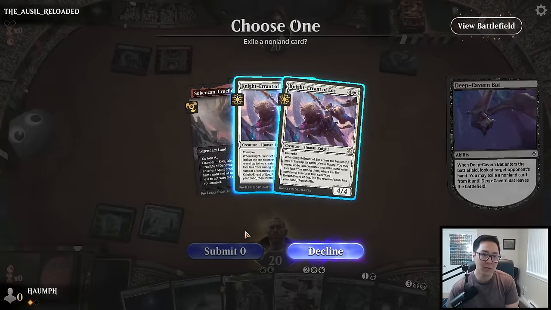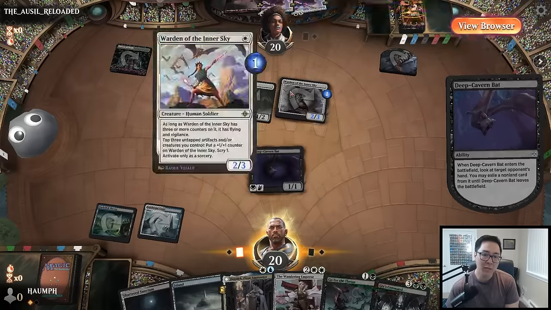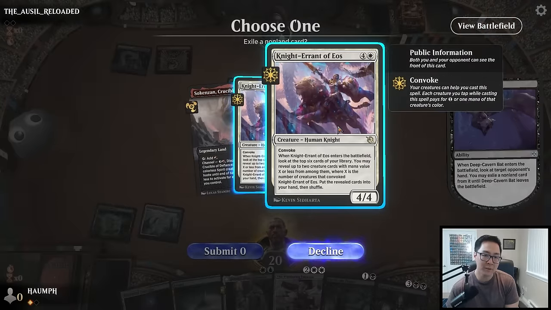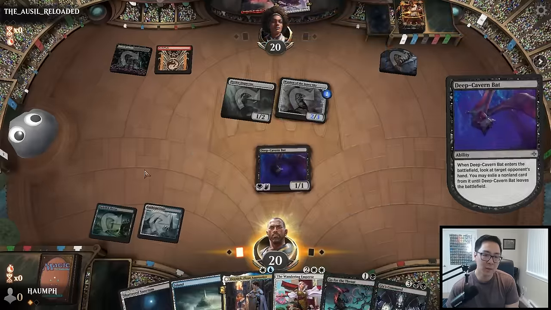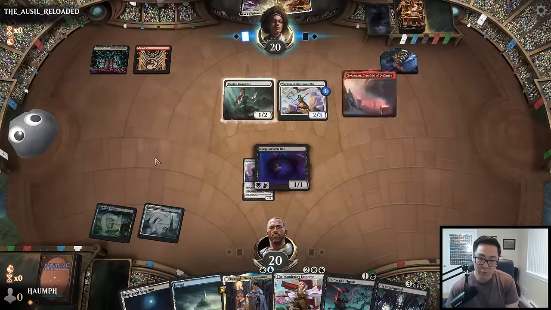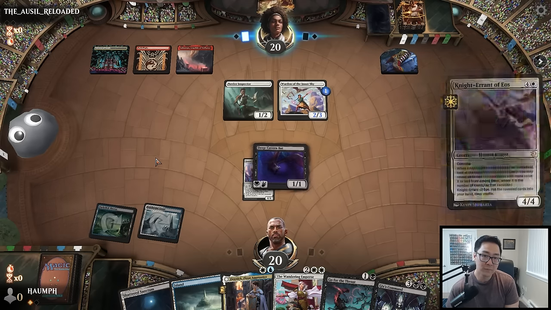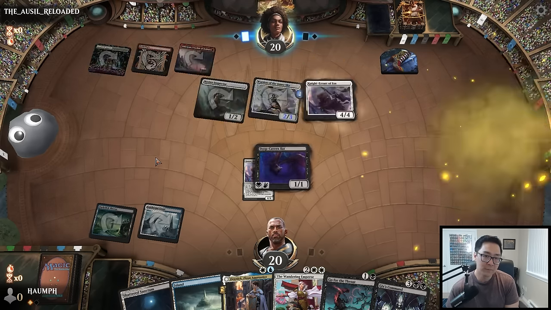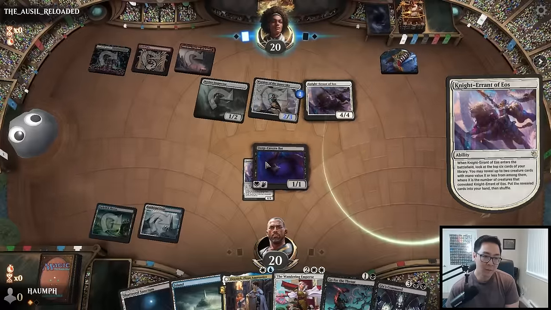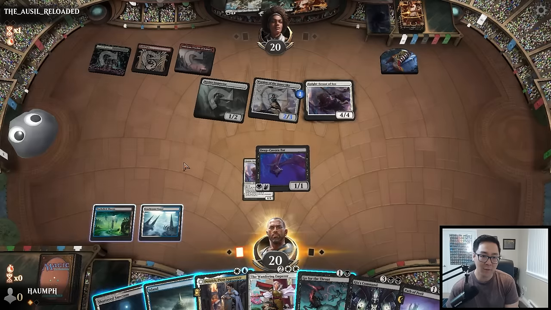See what they're working. Oh, gosh. See, had I killed the Warden, they wouldn't be able to, but now, I mean, they had double Knight Errant of Eos. That's really annoying. So they're going to play Knight Errant of Eos this turn, which is very unfortunate. Yep. That's how you unmulligan. I just thought the Deep Cavern Bat would allow me to get the best thing that they have, but of course they have the Knight Errant here.